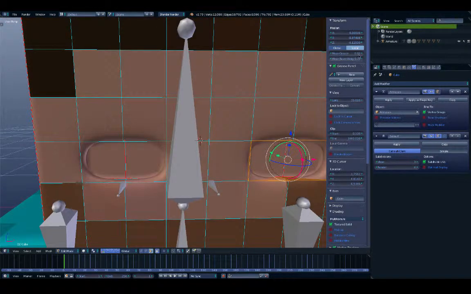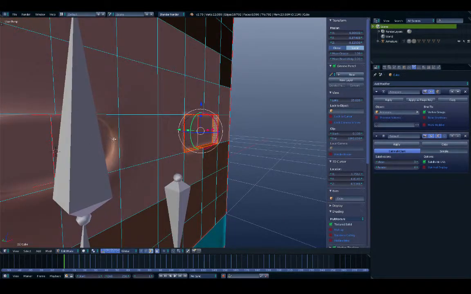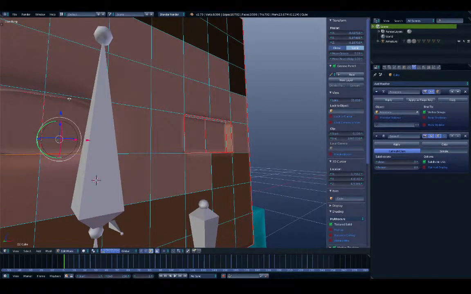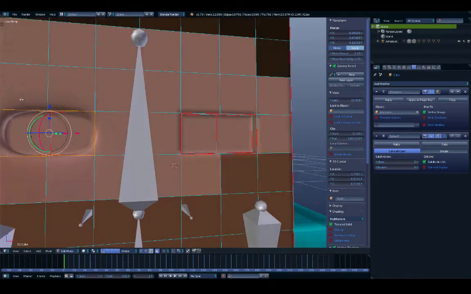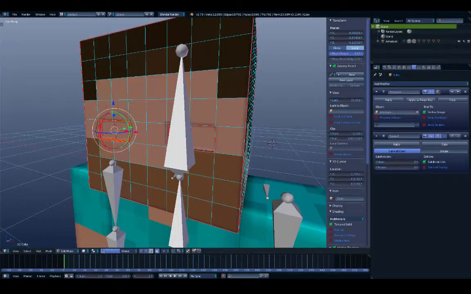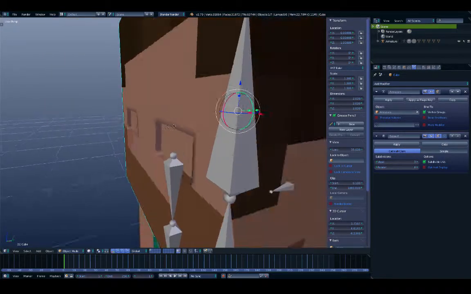There. Okay, just to make the eye square. Unless you want round eyes, which, I mean, this is a Minecraft rig, but if you do, that's fine. You can do that. But, okay, so now we have good looking square eyes.